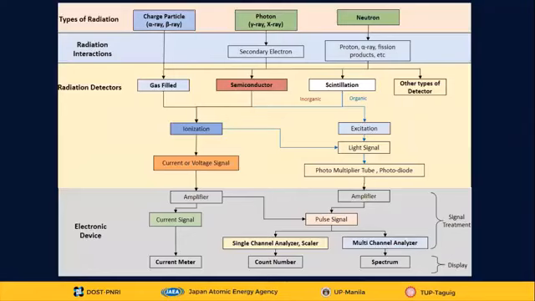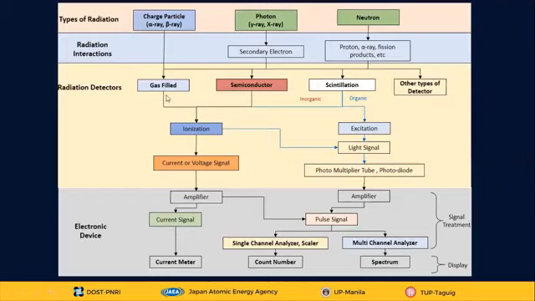Here, I would like to show you the chart of principle of radiation measurement for a quick guide and recap of the past discussions. Here, the types of radiation are classified according to charged particles, alpha and beta, photons, X-rays, and gamma rays, and neutral particles, neutron. So the radiation interactions are direct ionization for charged particles, production of secondary electrons via photoelectric, Compton, and pair production, and then for neutron, production of charged particles by nuclear reaction.